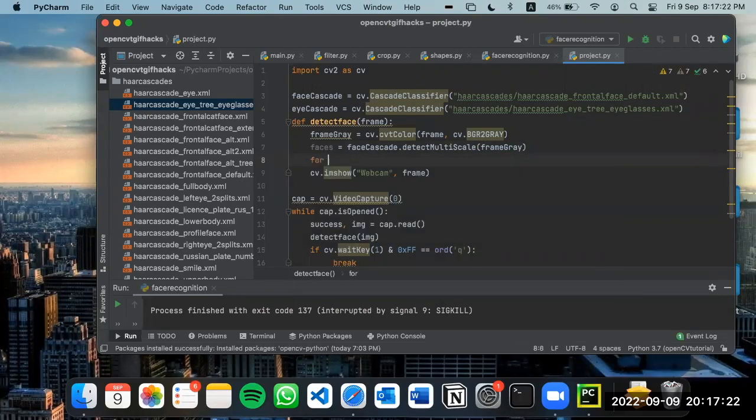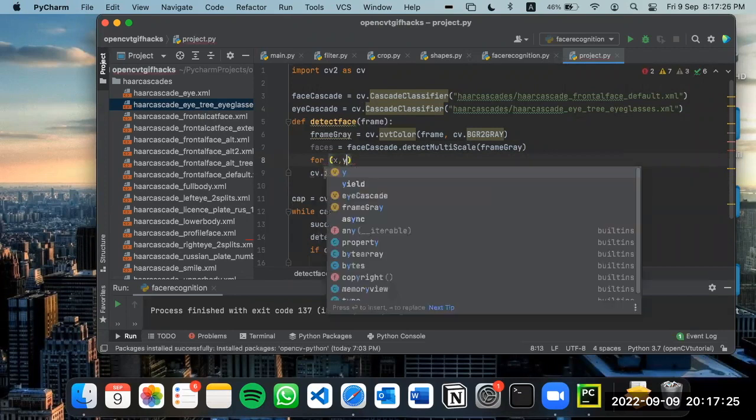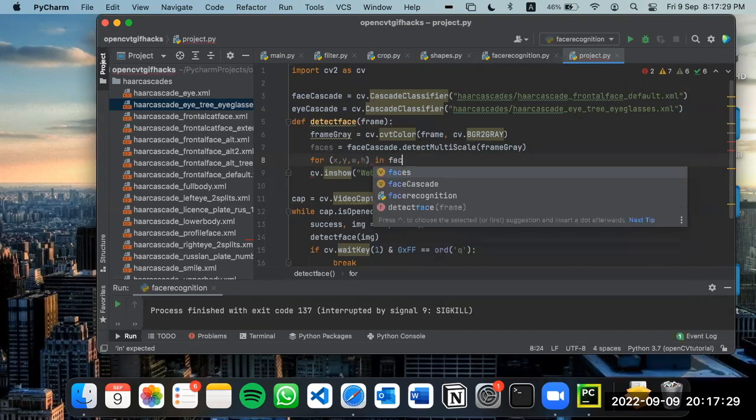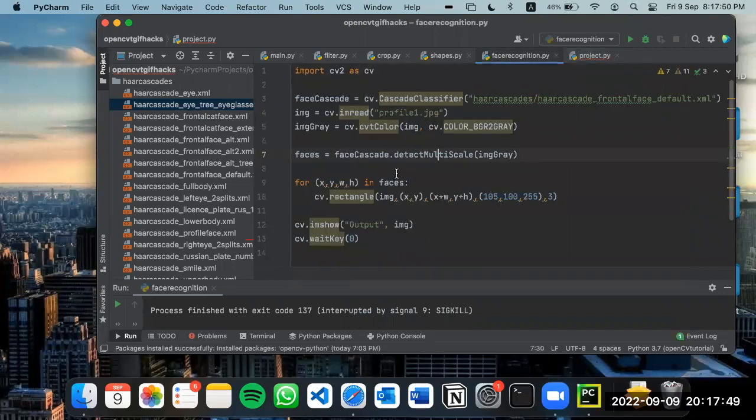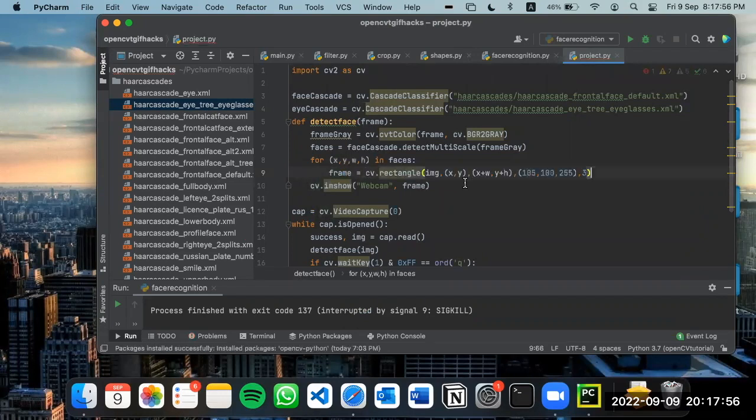Now like we did earlier, I'm going to run a for loop, and it's going to say x, y, width, height in faces. Okay, and now I will have to form a rectangle. So to the existing frame, I'm going to apply this rectangle. So if you see this here, we can just copy paste this one here. And I think I want to make it blue, so I'm going to increase this value, and I'm just going to make this 100. Okay, so I'm going to make frame is 4.